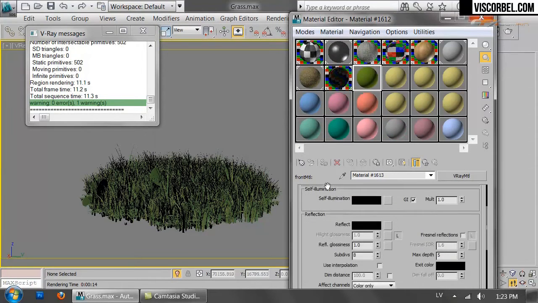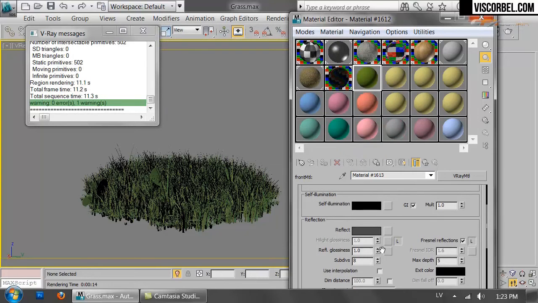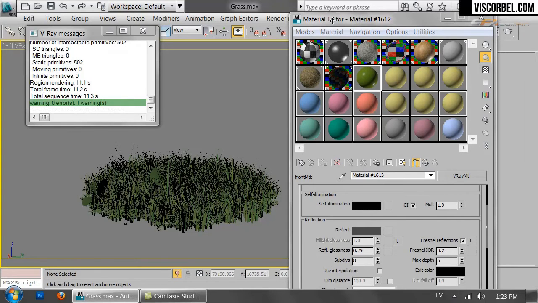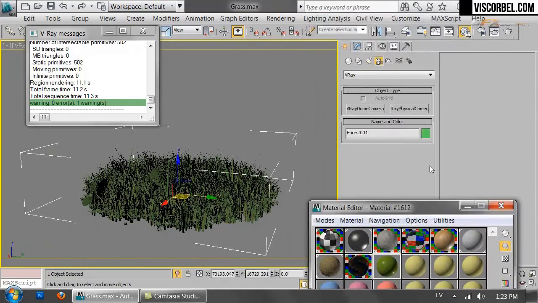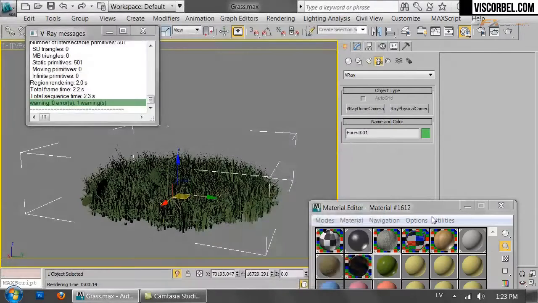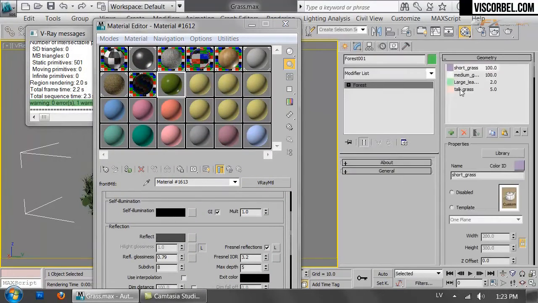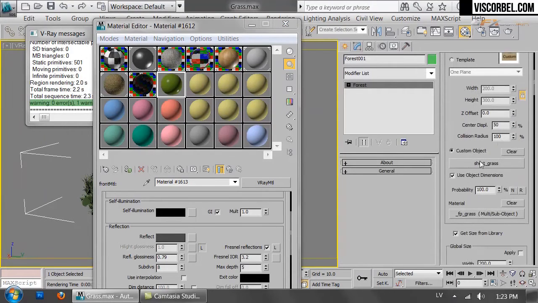And let's give it some light reflections. Blur them a bit. And turn the Fresnel up as well. Okay. Now we have to assign the material, so let's select the forest object and drag and drop it in the short grass.